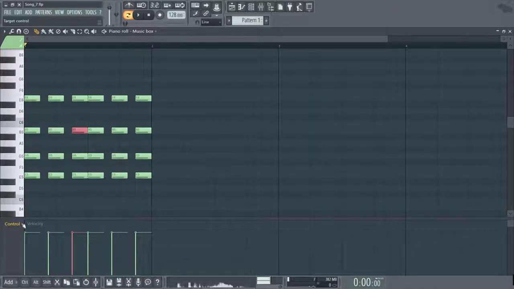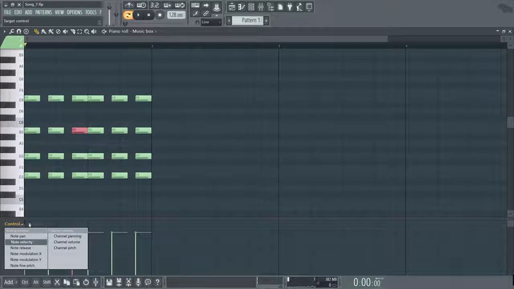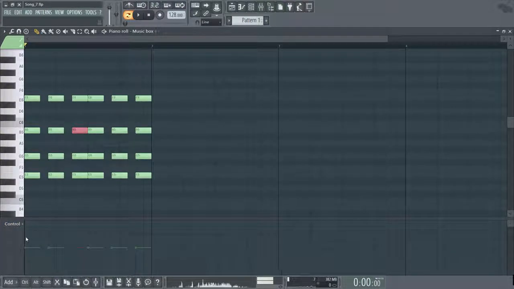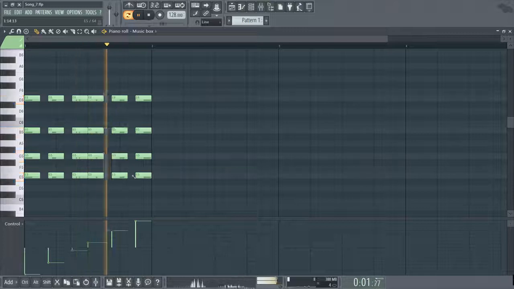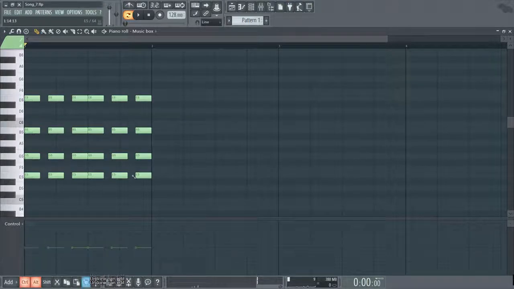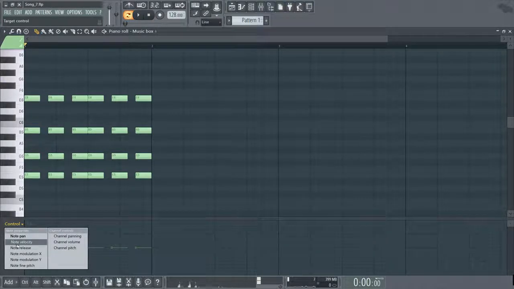Now if we click the control drop down menu beside this, we'll see a list of other note properties. So first let's take a look at pan. We can pan the notes over the course of this one bar by selecting different values of this function. So let's just do a gradual kind of pan pattern here. And just undo it back to default. We can also edit notes like this to control the velocity, fine-tuning, pitch and more.